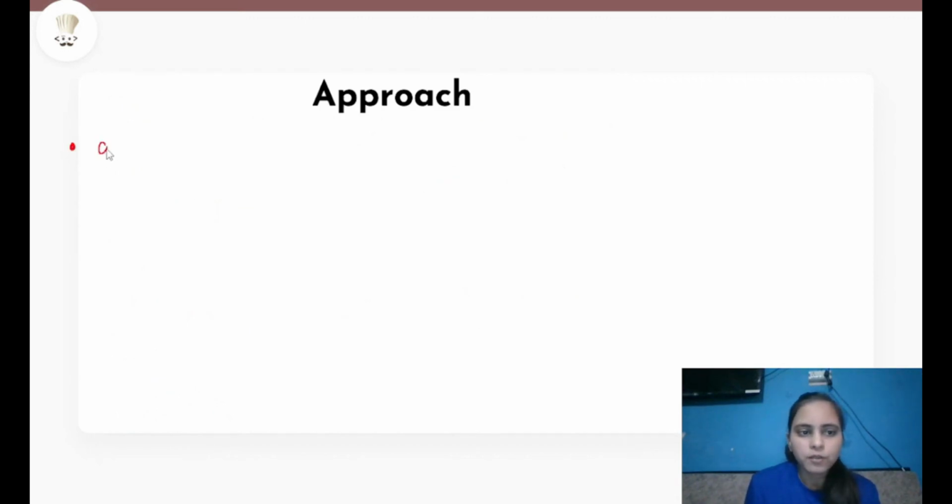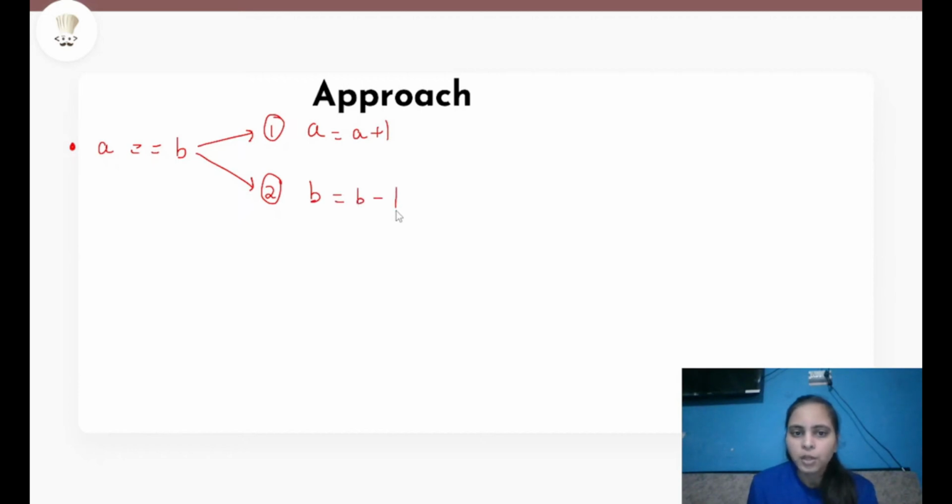So we are given two values A and B and we have to make them equal, and we can use one of the above operations any number of times. We can simply increment our A value by 1 and we can simply decrement our B value by 1. So let's see when incrementing our A value will actually help. We will be incrementing our A value by 1 only when it makes sure that we are reaching one step closer to B. And this is ensured when B is greater than A, because only then on incrementing A are we making a step closer to B.